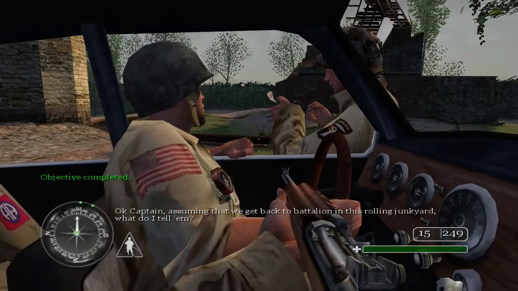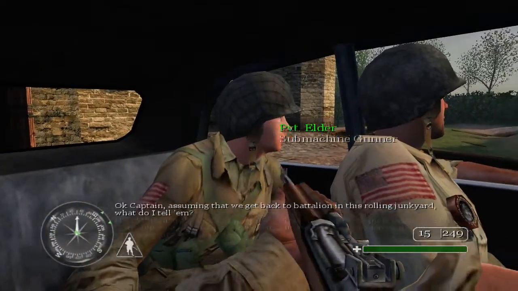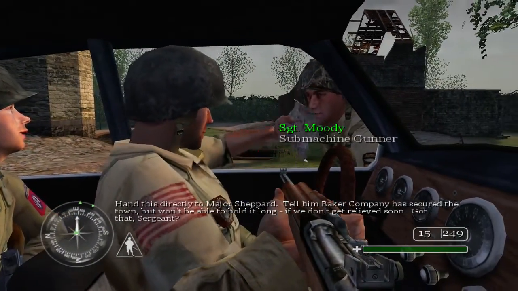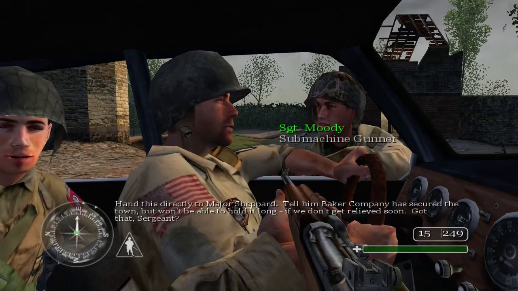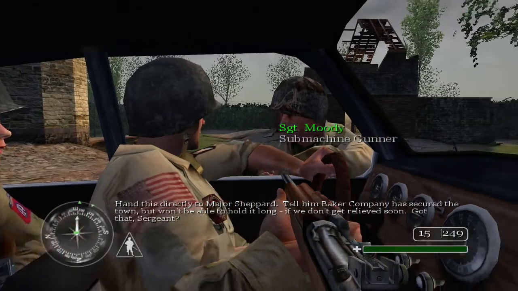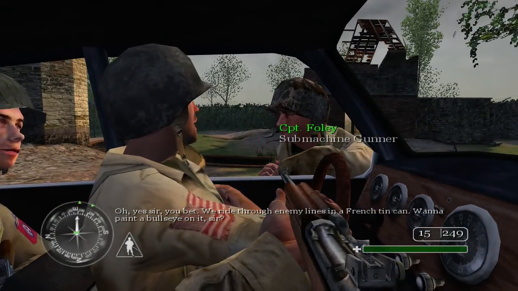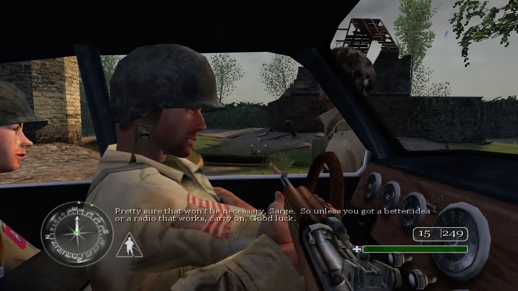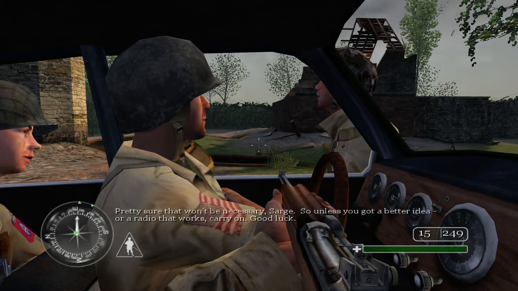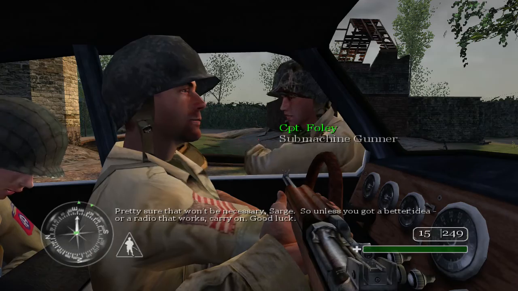Okay, Cap. Assuming we get back to battalion in this rolling junkyard, what do I tell him? Hand this directly to Major Shepard. Tell him Baker Company has secured the town, but won't be able to hold it long if we don't get relief soon. Got that, Sergeant? Oh, yes, sir, you bet. We ride through enemy lines in a French tin can. Want to paint a bullseye on it, sir? Yeah, pretty sure that won't be necessary, Sarge. So unless you got a better idea or a radio that works, carry on.